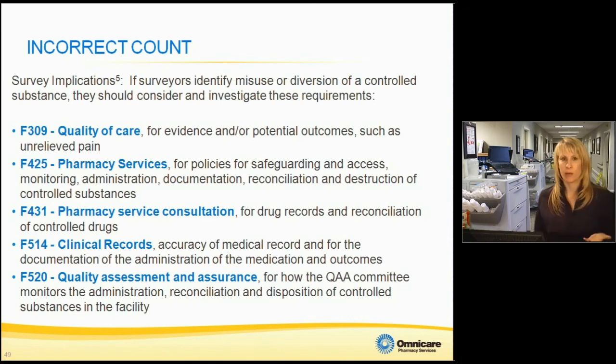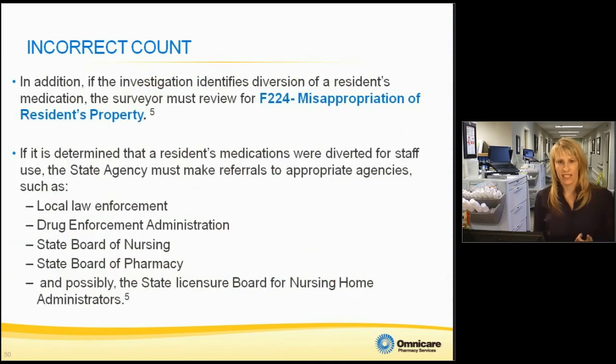So quality of care would be a great example. If you think someone's stealing from a resident and they might be in pain, you need to check this. Make sure that if the pharmacy people came in and said, hey, you're going to have a problem with diversion, you need to do this, this, and this, that you did this, this, and this. Look at the clinical records. Are we signing off that we're taking out medications, we're taking out Vicodin, we're taking out Ambien, but then it's never listed on the MAR that anyone got it? And make sure your quality assurance and assessment committee, your QAA or QA committee, looks at this regularly, has a process.